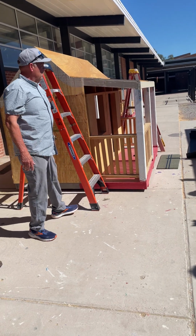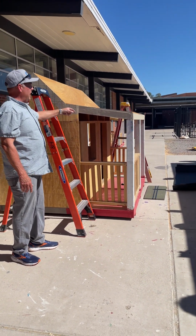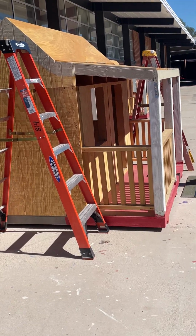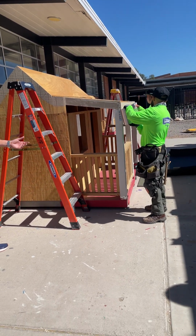The dry-in, which is your underlayment, and we will dry it in, and then also we will be putting drip edge on, followed by a starter shingle, and then also the shingles themselves.